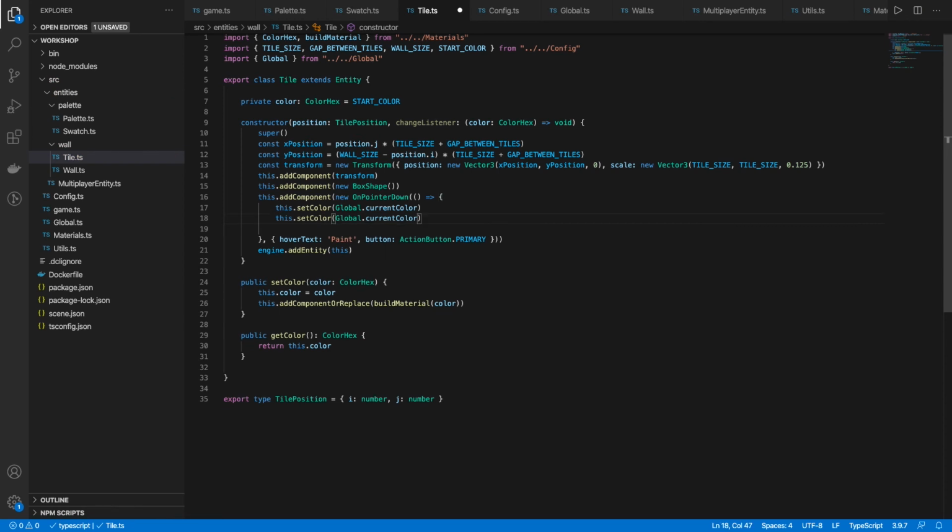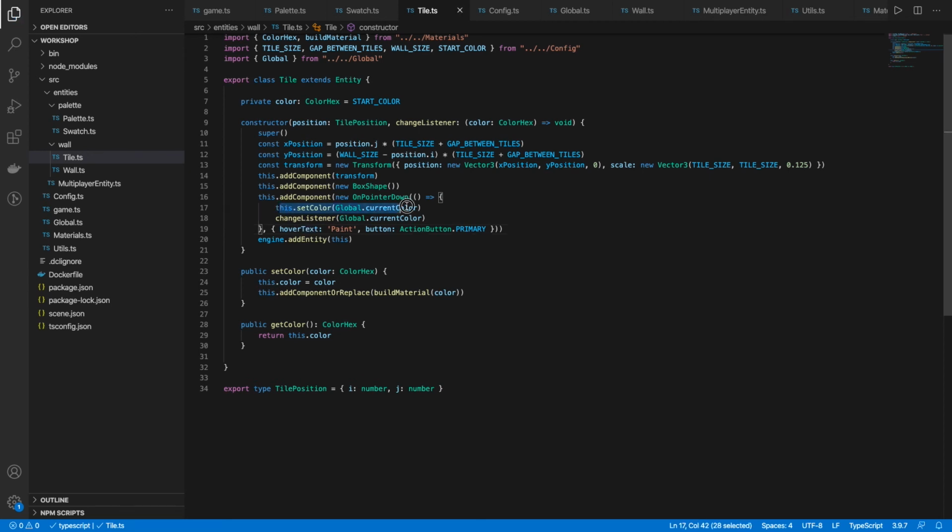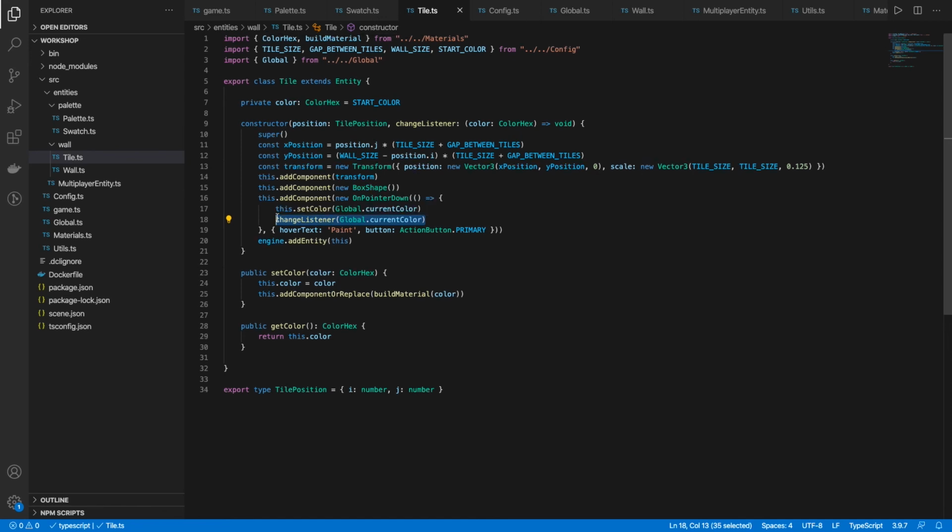Let's import it, and also we will alert the listener. We will change the color and we will propagate the change. Okay, does that make sense?